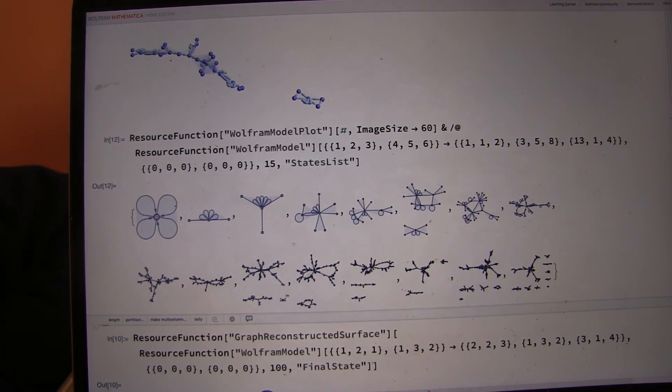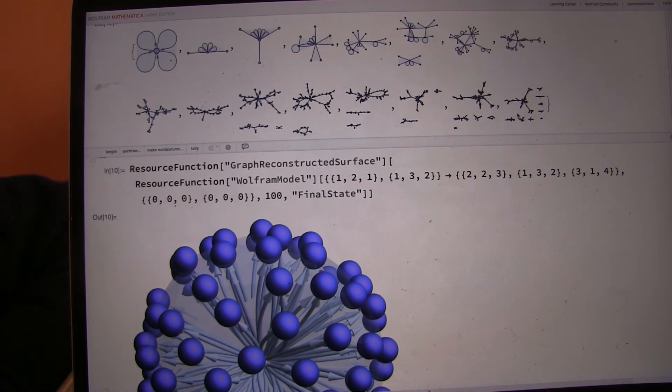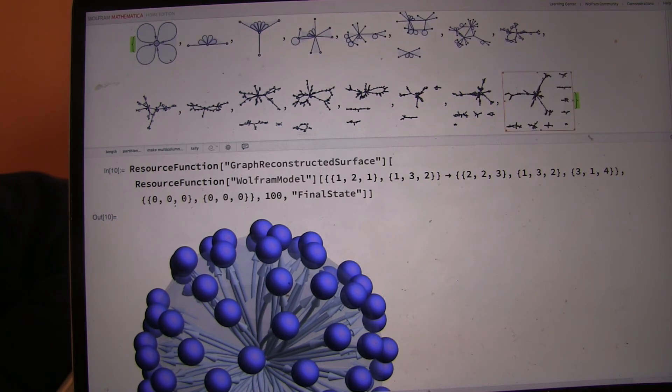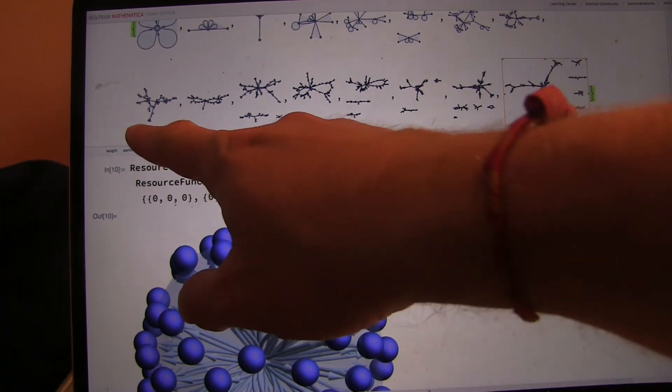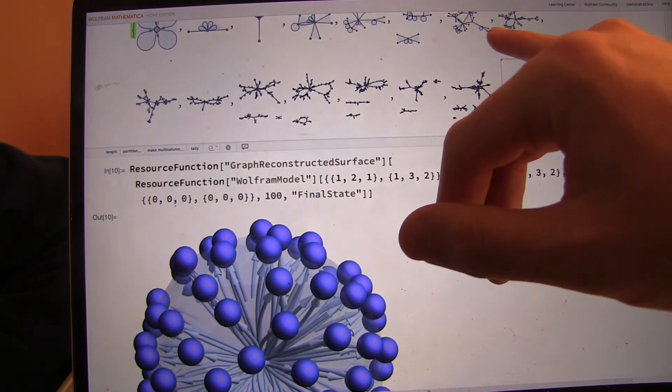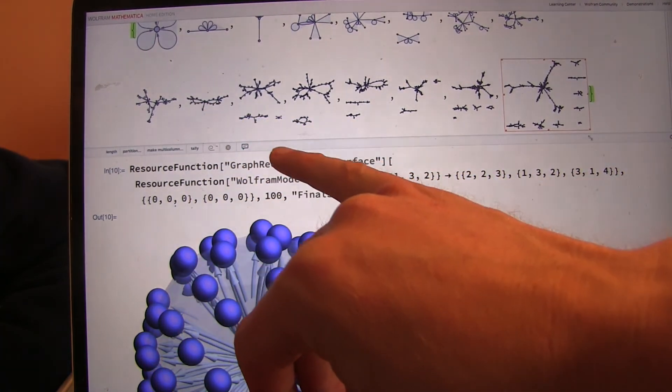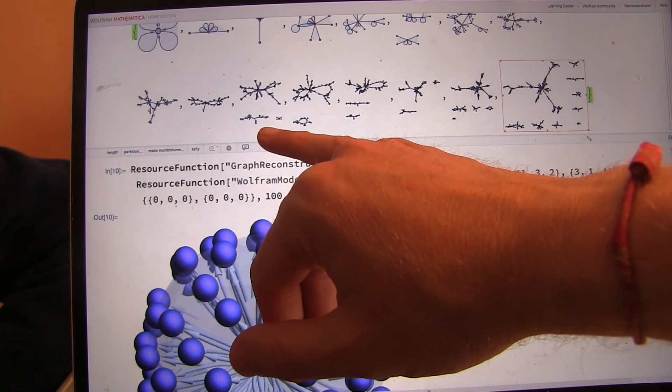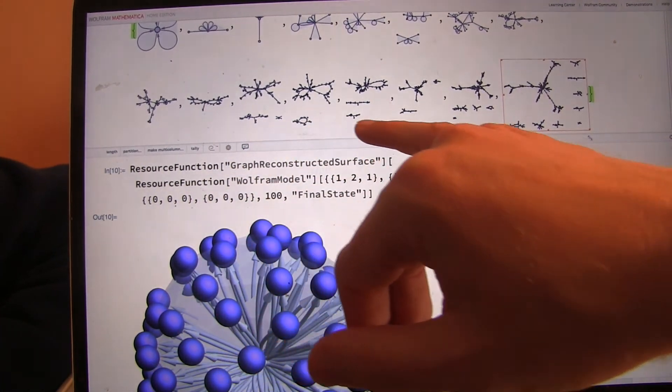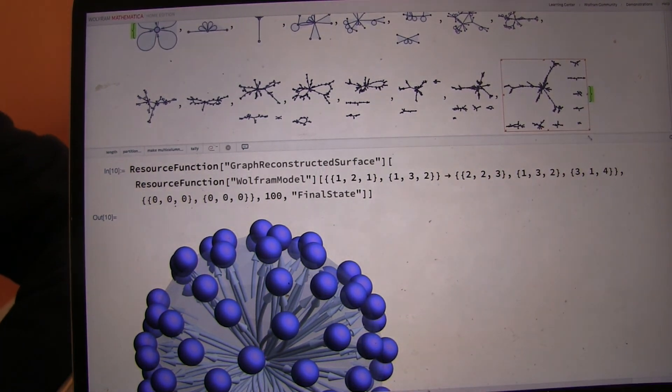So even like at fifteen we have like, what, eight, eight small little disconnections. Okay, so previously, these were coming back together from six and seven. But then, oh sorry. I think it was eight and nine. Six, seven, eight. Nine. Oh, whatever. Maybe. Sorry, I'm losing count. That's ten. This was ten. So it doesn't seem to come back. In fact, it starts to look like it's getting even more disconnected.